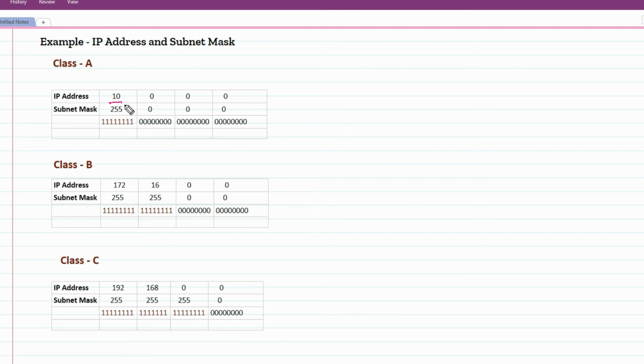Okay, suppose a class A IP address is 10.0.0.0. So here is 0, here is 0, here is 0. We can change these from 0 up to all 1s, but we cannot change the network ID here, which is already 1. Same here, we cannot change the high bit. We can change only the remaining bits, like 1 0 1 0 something, 1 1 1 1 0 1 1, like that.